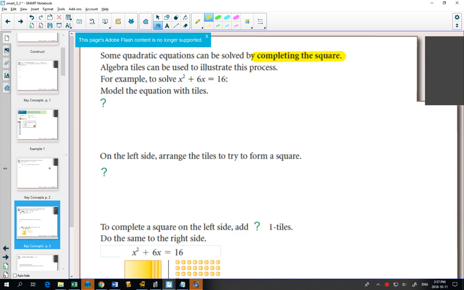We're going to highlight, find where it says completing the square. This is the technique that you guys just figured out. If you had something like x squared plus 6x equals 16. Do you have this? No, you have 3x squared. No, you have it right here, at the bottom of page 202.